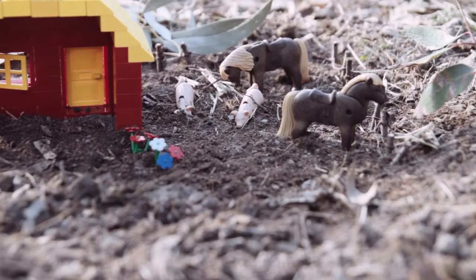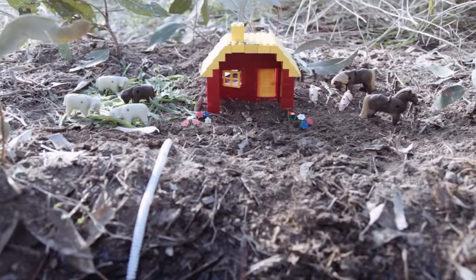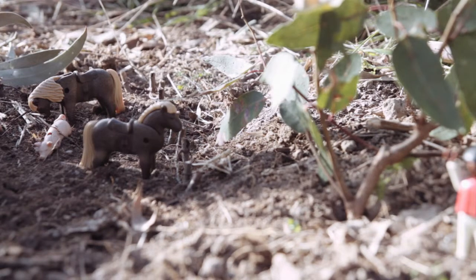While paddle steamers were much faster than horse and cart, they required huge amounts of energy. They were so inefficient that after two hours of travelling, one tonne of wood was burnt. As a result, huge stacks of wood had to be piled along the river. Wood was also used to make wharves, jetties, houses and of course the paddle steamers themselves. River red gum was the wood of choice because it was strong as iron, resisted rot and maintained its structure in the harsh Australian conditions.